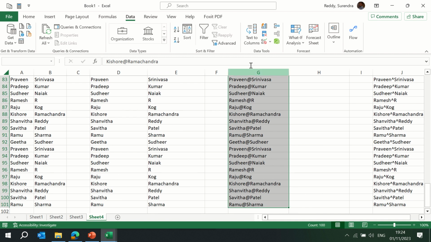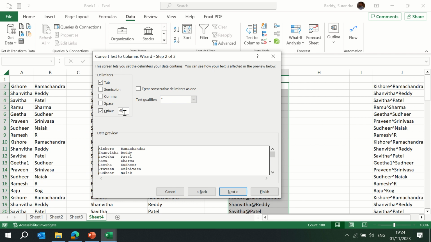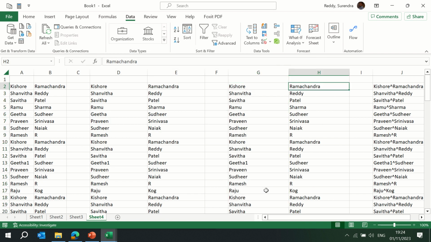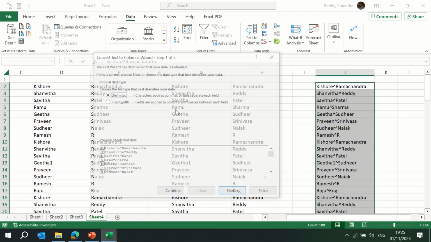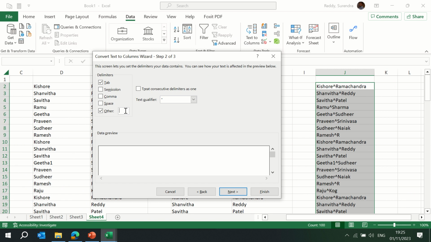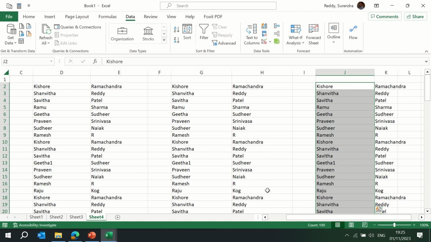Similarly, here you have the special character at the rate. You put at the rate here, and based on at the rate this data will be split into two separate columns. Same way here we have a power symbol, you just select power symbol. Where is my power symbol? See, what I am trying to say is, if any special symbols are available in a single column, and you want to split that data into multiple columns based on your requirement, that will be split into multiple columns.